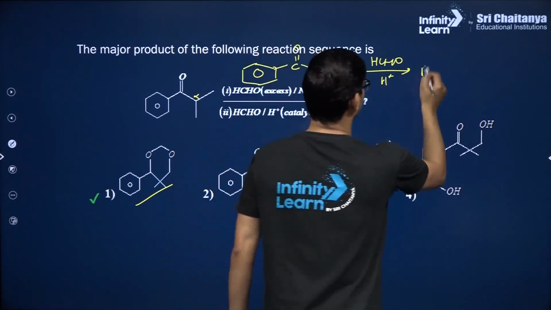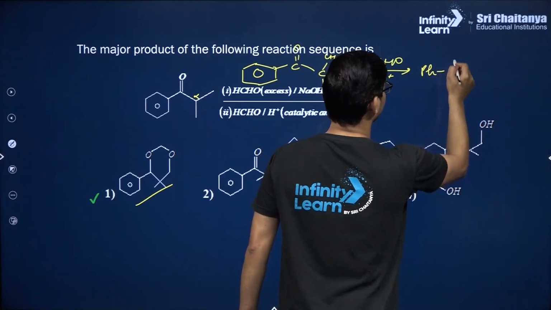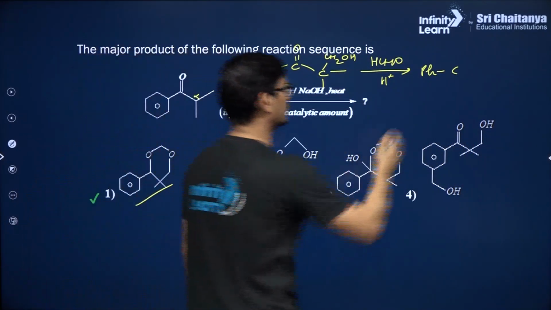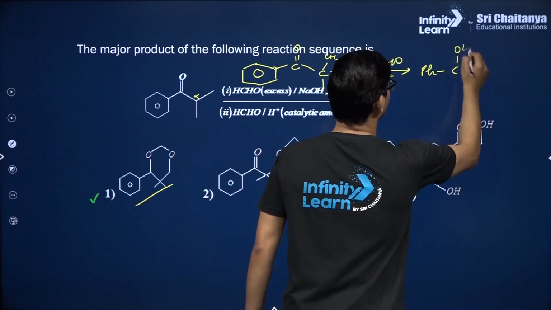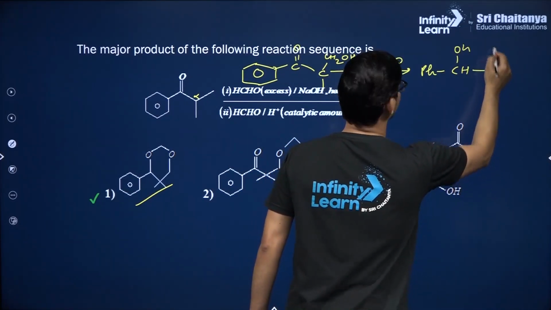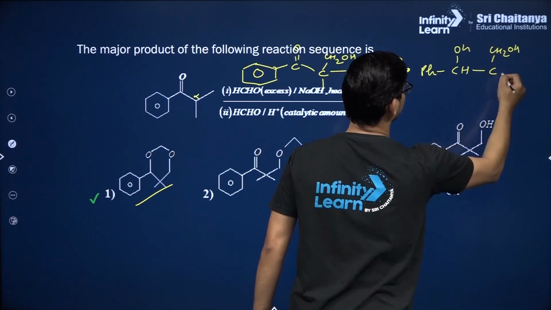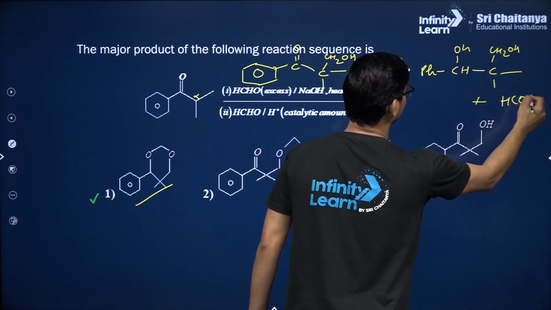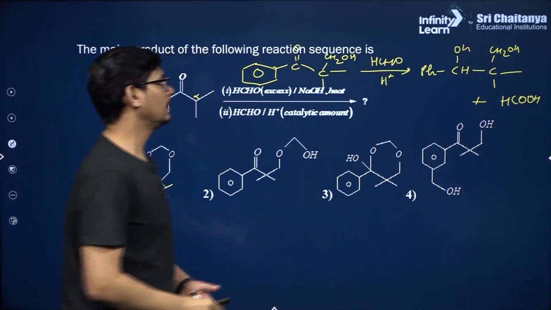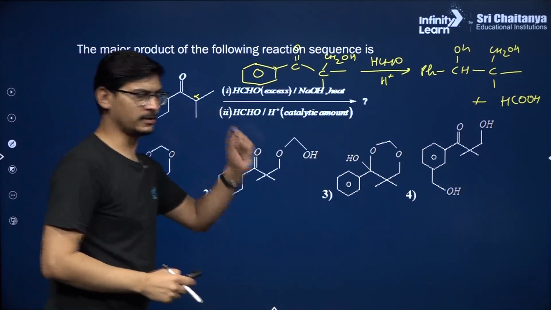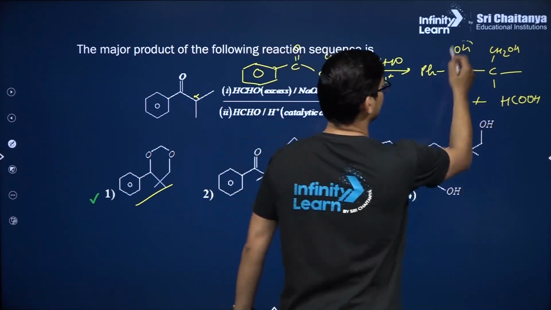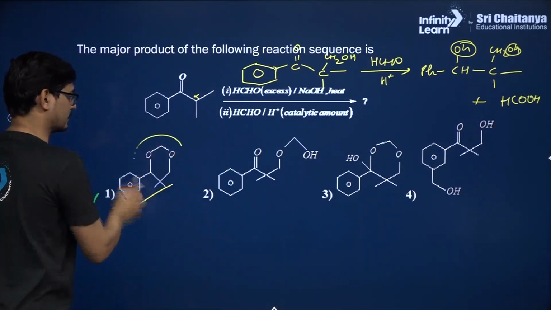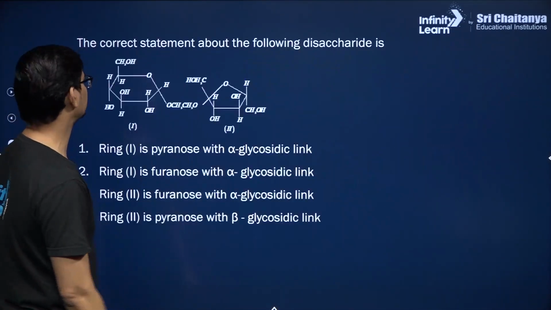So what happens? I can write benzene as Ph, right? This cannot easily undergo oxidation, so it will reduce. So this will be forming CHOH, then C, and then CH2OH, and this, and formaldehyde will undergo oxidation, right? Now again we have a little bit of amount of formaldehyde, and these are glycols, so it will lead to the formation of acetals, right? That is this compound. So this is the correct answer.